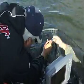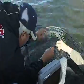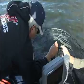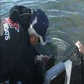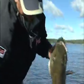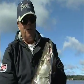Okay. Hold that up for you. Stay there, girl. Get out of there. You want to see her quick? Come here, baby. Got her? Yep. Short of you? Nice fish, Bob. I'd say what, 45, 46? Yep. She's not 47, but she's a nice 45, 46. Good job, big girl. Let's get her back on one of your first spots.